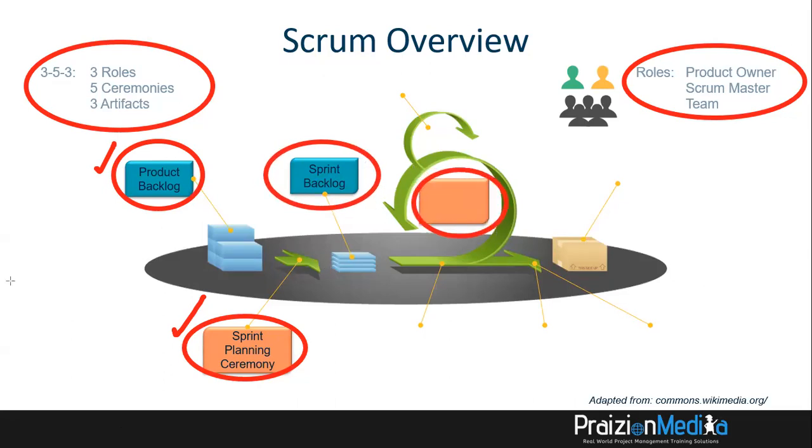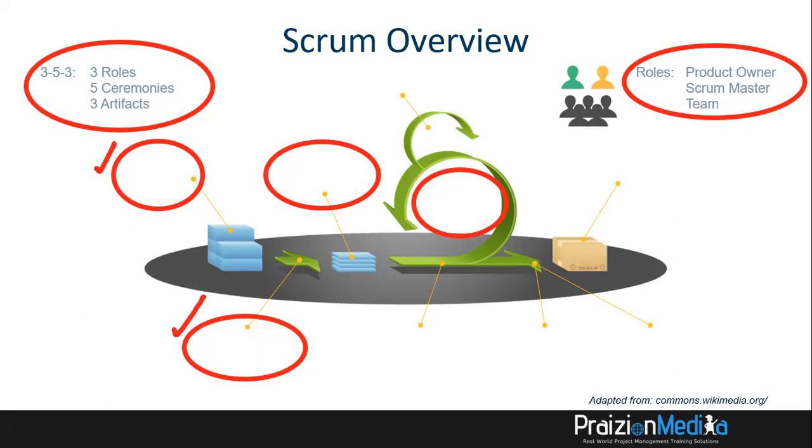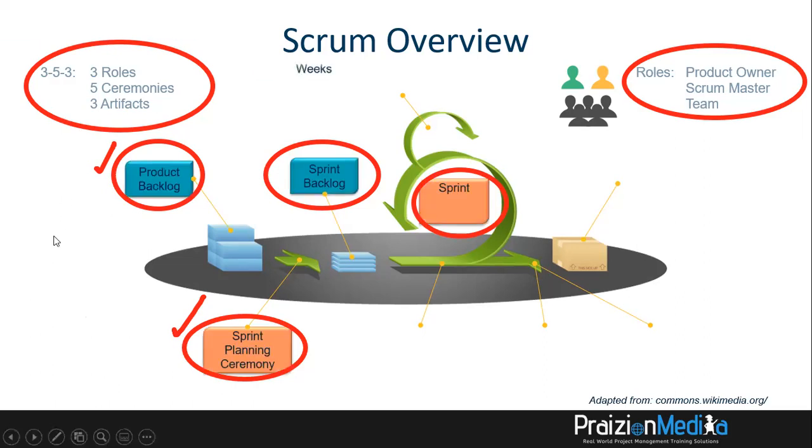After the sprint backlog, we have our next ceremony, which is known as the sprint itself. Now, if you read the Scrum Guide, you realize that the duration given for this sprint is 4 weeks or less. Now, there are a lot of firms that get work done a lot quicker than 4 weeks. We could say 1 to 4 weeks.